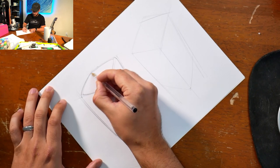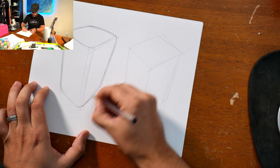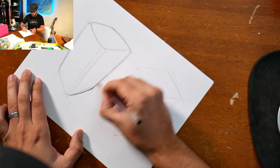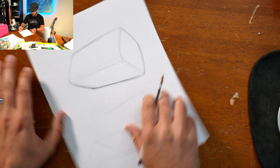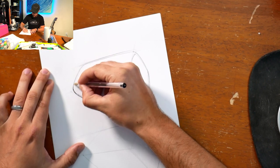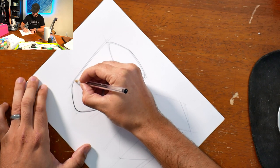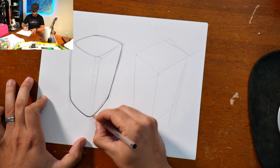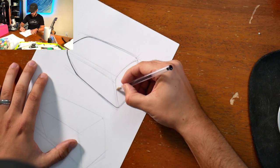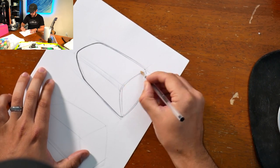The good thing is there is more paper, so if you don't like this sketch you can just scrap it and start over. I'm adding a couple of curvatures to this design, keeping it super simple. We can also add some line weight so it looks like the object is actually sitting on a table — without line weight, the object looks like it's floating in midair. We always want to ground the object we're sketching by adding line weight, like I'm doing right here. You can see we started with a box and now we've added curvature, giving the shape more softness.